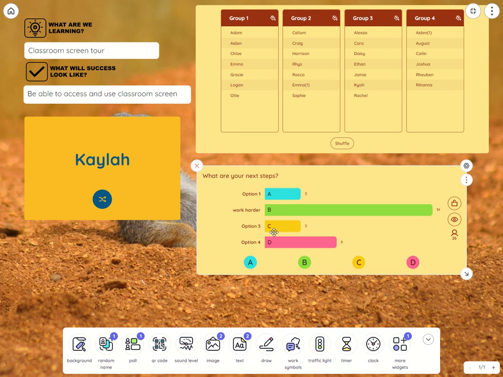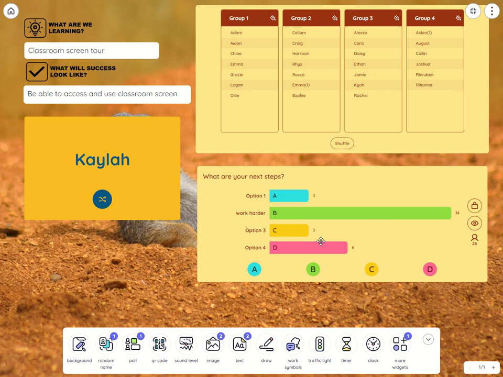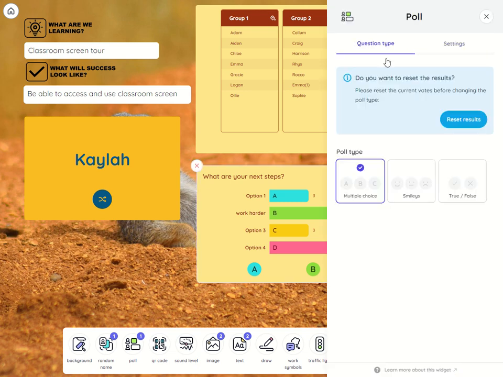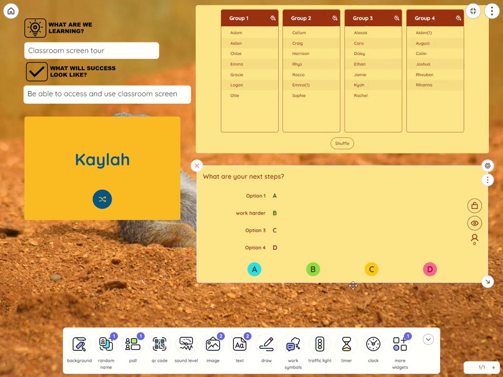This can also be really useful as a plenary task, of course, because they can, in a relatively anonymous way, feed back, and you can then discuss the meaning and importance of the question that you've asked. I find that to be a very useful tool, and it has various settings where you can do a multiple choice, a kind of evaluative style question with smiley faces, or you could do true false.